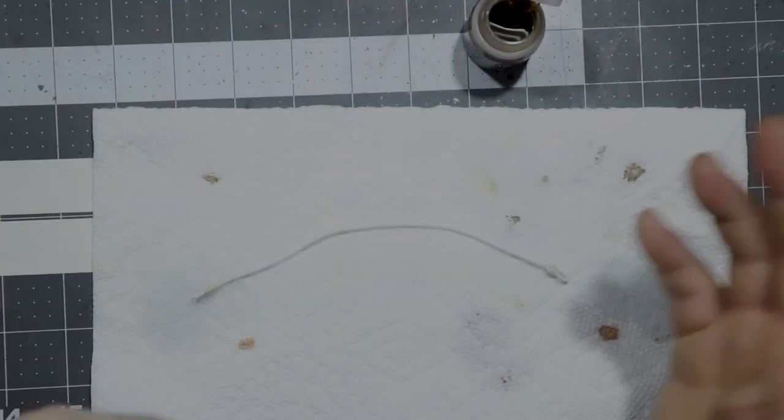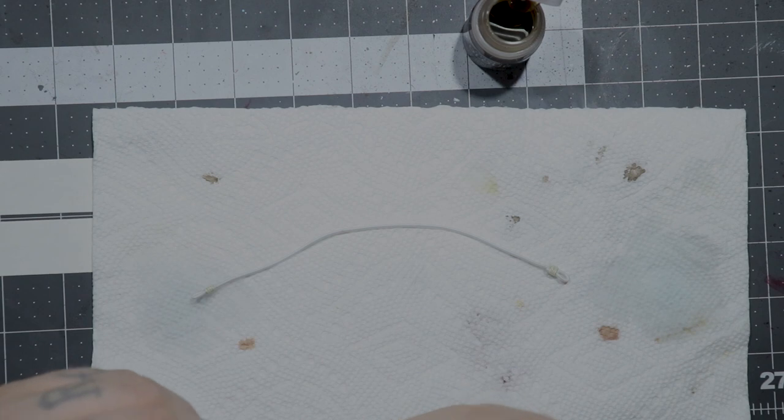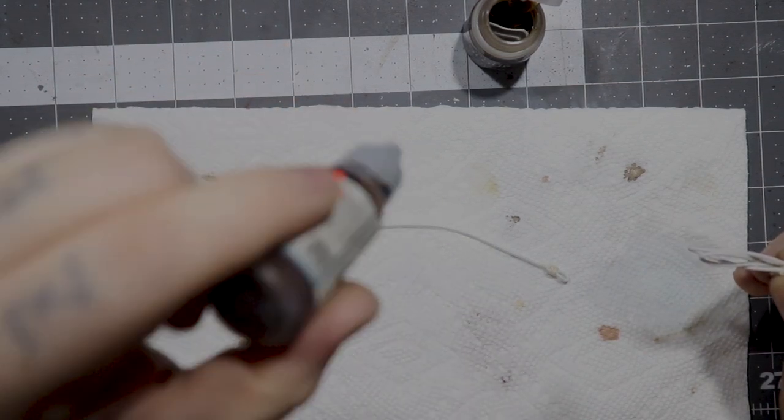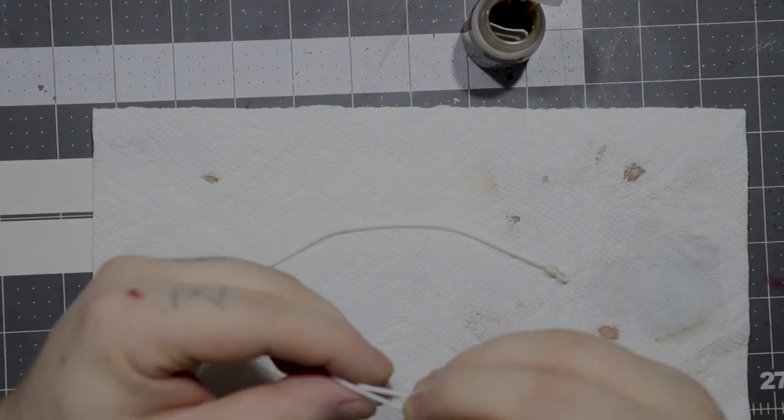I would use Agrax, I would use Nuln Oil, I think they're too dark. This is more of a sepia. If I had the Seraphim sepia, that would probably be what I would use, but I don't. And I had a sepia game ink and I just went to check it, but it's empty. So I need to get some more of that.